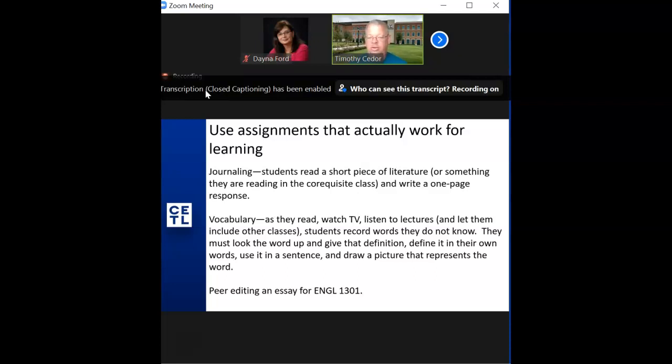One of the things that I do is I have the students journal. This is what you were supposed to read in your 1301 class. Now write me a quick summary about it, or if we don't want to check for learning, apply this to something that's going on in the real world, and then we can check that particular skill.